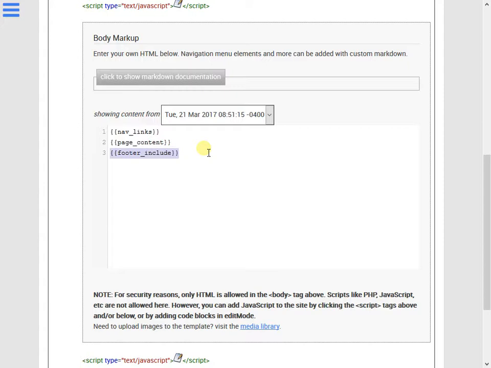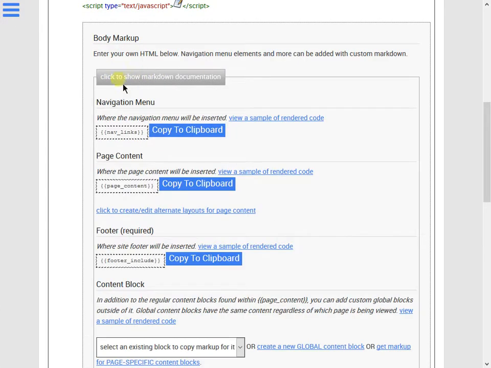That might be links. It's certainly the manage links so that you can get into the website, and there might be other things in there too, depending on the different variations of your site and how you configure it. If you ever need to reference this markup, just click on the click to show markup or markdown documentation.